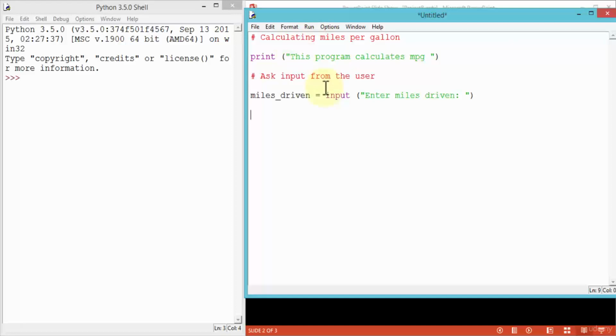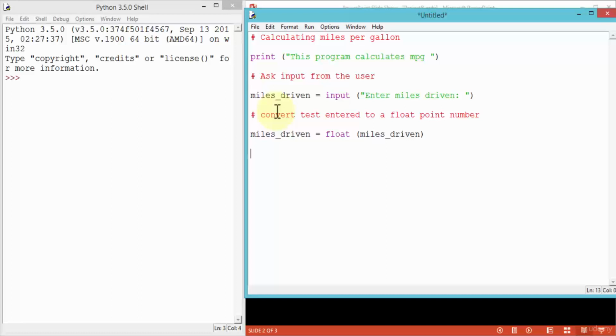In other words, I can use the same statement and type float with parentheses around input, or I can always use something like convert text entered to a floating point number, right? And to do this, I can say something like miles driven, right? Same variable, equals, simply use float, and then say miles driven.